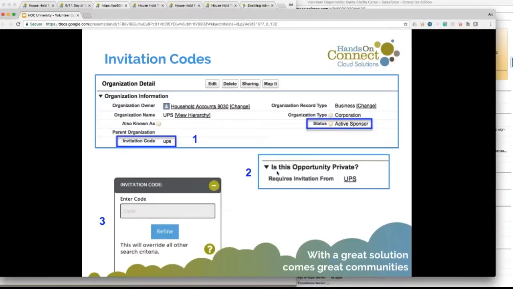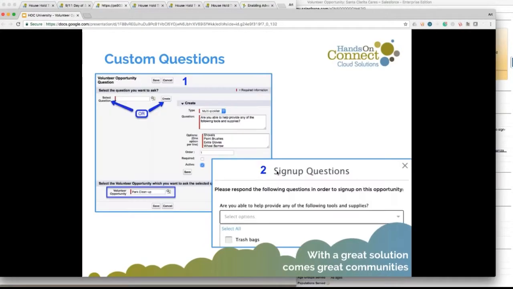All right, I know there's a lot of information, but it's all documented in our support desk. So I know I'm going fast, but this is just to give you an introduction on what these features and availabilities are. The next one is custom questions.